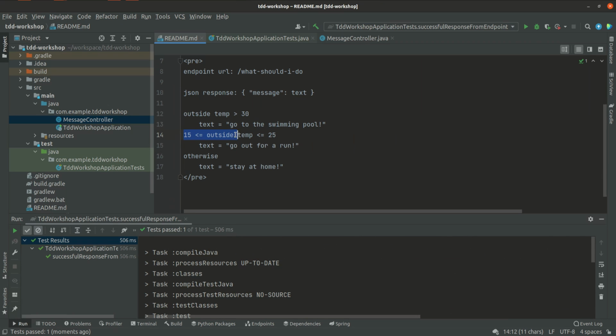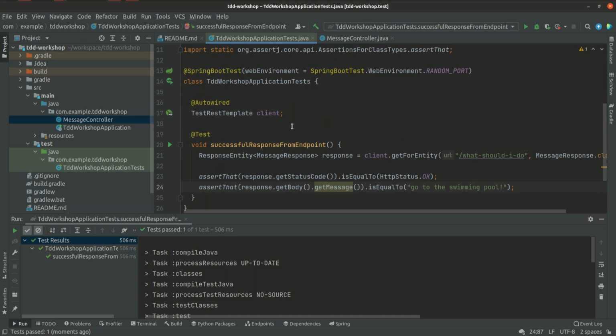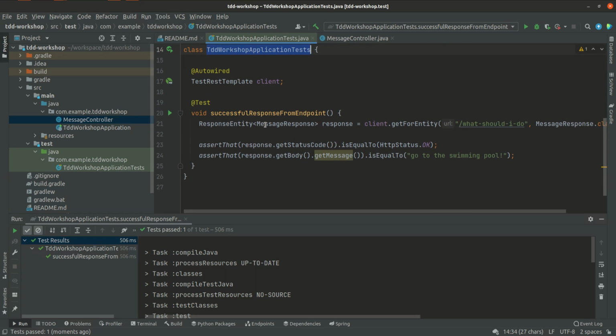I need to check the outside temperature when it's between 15 and 25 degrees. And I should get another message. But let's stop a little moment, because the purpose of this integration test, I think, is not to check the logic of the message that I can get from this endpoint, but it's just to check the HTTP layer.